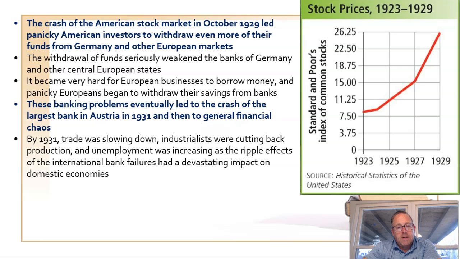The media, newspapers, magazines started doing stories on the phenomena of the value of the stock market going up and up. And they started to do stories on the fact that it was a way to get rich quick, okay? And many people who hadn't previously invested in the stock market began to.